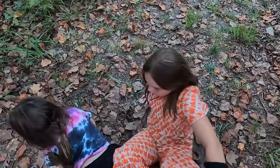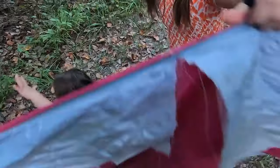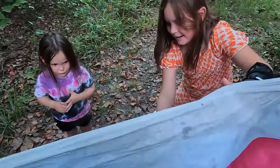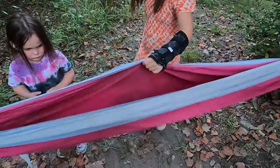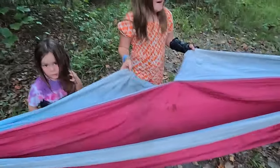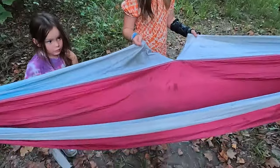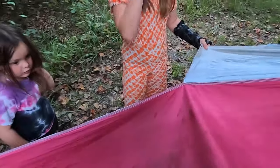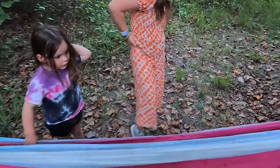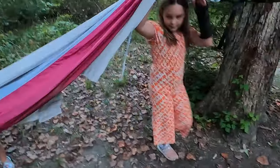What in the world happened? Gnarly! Is that on camera? Yeah. Nice. Okay. That thing just ripped. What did you do? Oh, it actually did rip. Mimi, look, it literally ripped. It's still intact. It's an old hammock. I think that is Mimi and Poppy's very first hammock. Oh, it did rip.